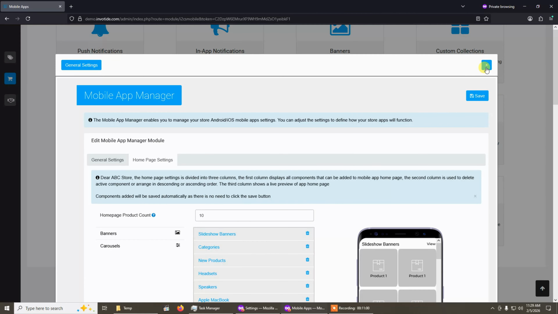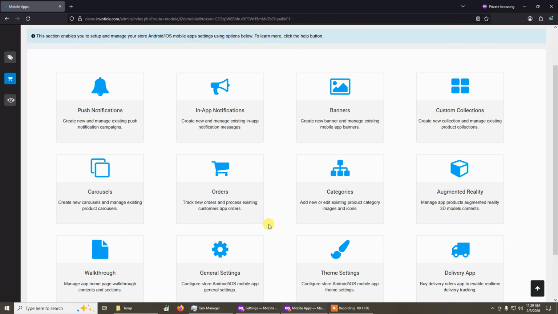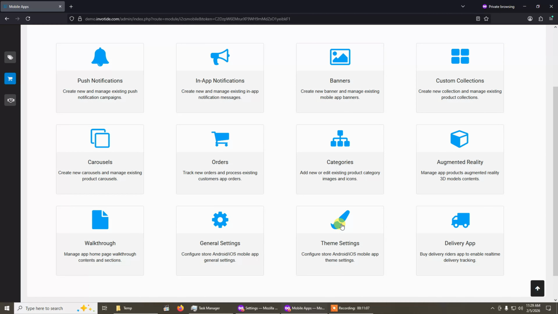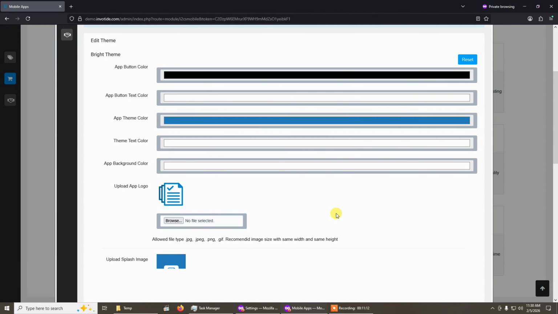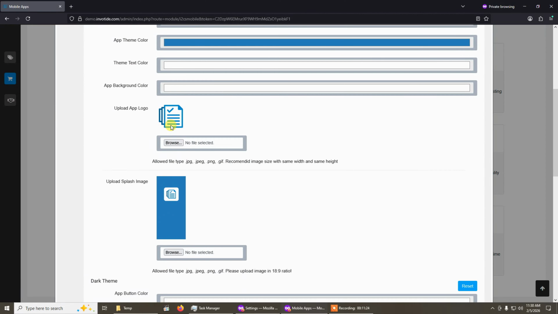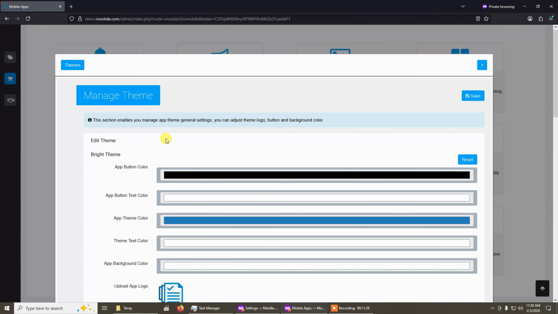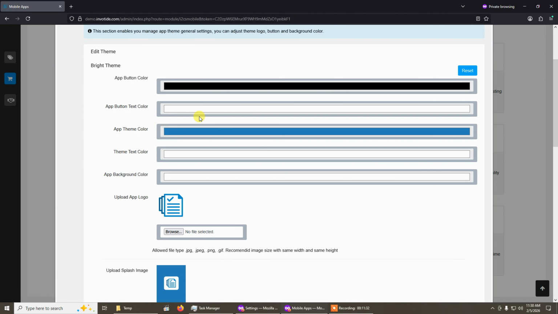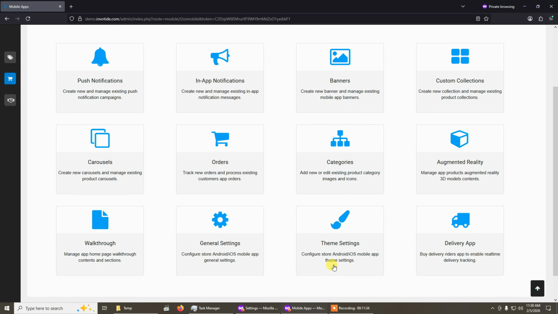So if you want to also change the app theme, so let's say you want to change the color, you can come here and do that. So currently this is the primary colors we had set for buttons, text, and background theme color. We can do all that here, and even change the logo that will show in the app page. All right. So these are some of the examples of what we can do with this section.